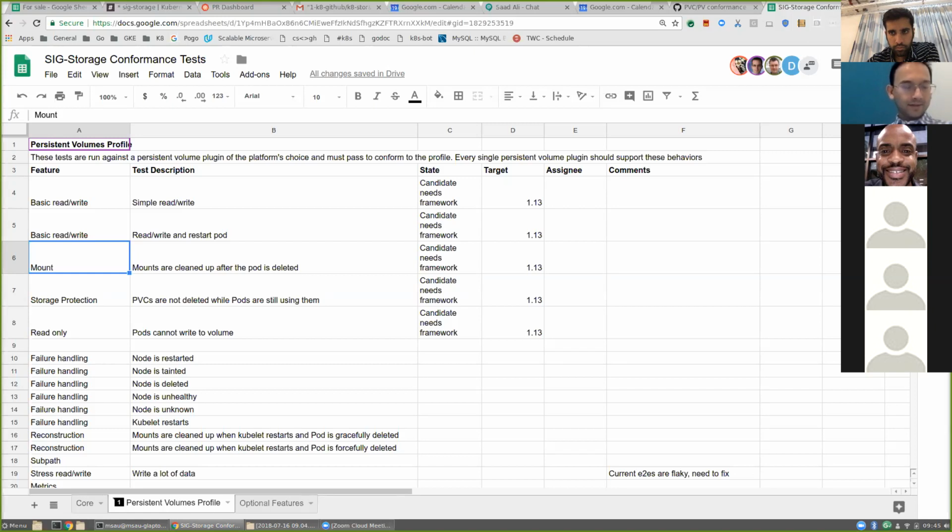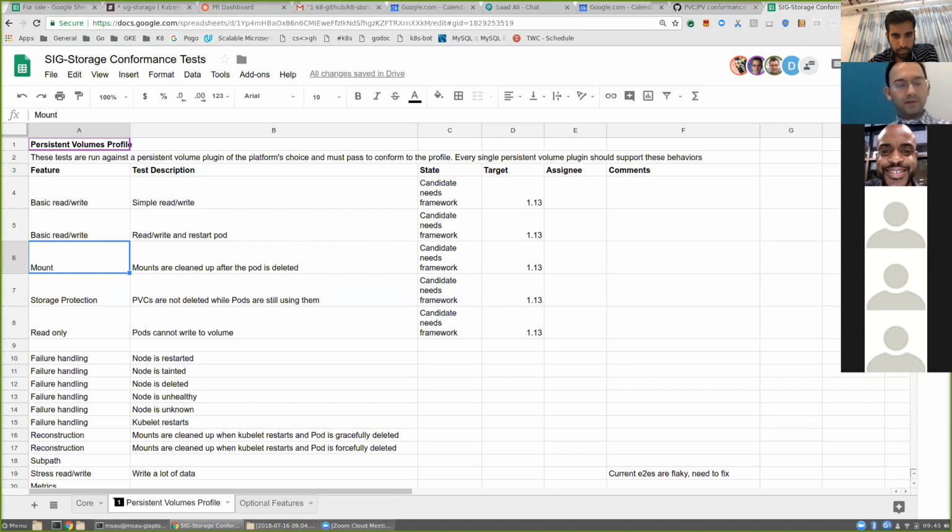I don't think there's plugin certification. All of this has to be tested against a Kubernetes distro.